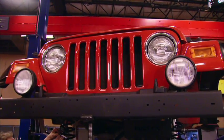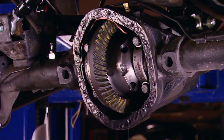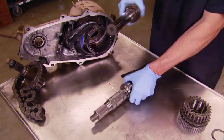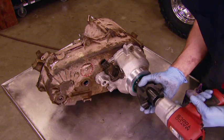Today, we're back on our Wrangler Unlimited to upgrade the stock axles with lower gears, locking differentials, and upgraded axle shafts. Then we're adding a slip yoke eliminator kit to the transfer case. It's all today here on Trucks.